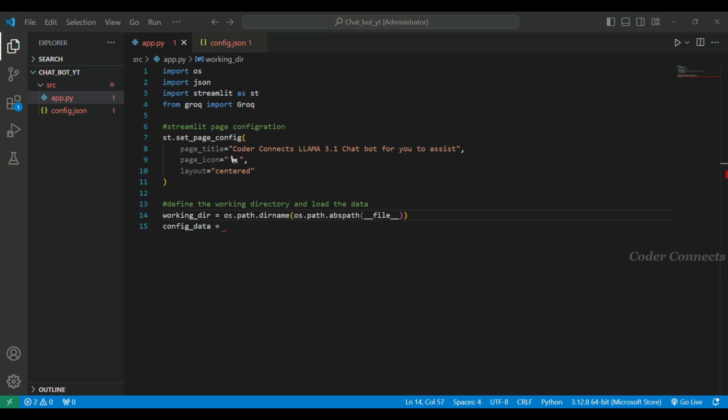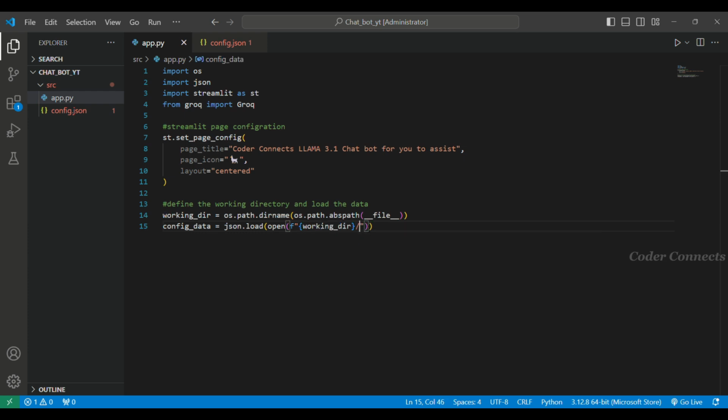The working directory is loaded to get the path of the file where we located the configuration JSON. In this configuration JSON we give particular data, that is the config data, where the JSON file is loaded, and to load it we should use the open function. The open function takes the working directory path where we give the JSON file, that is, the Groq API key.